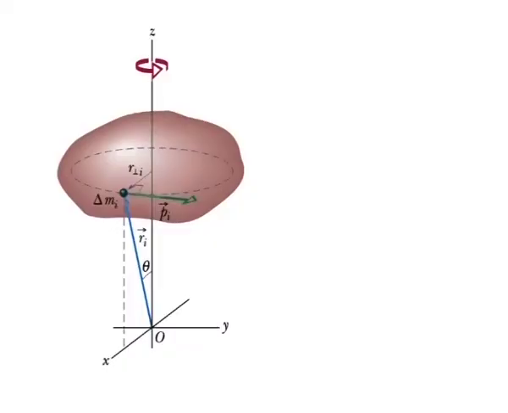We now evaluate the angular momentum of a system of particles that form a rigid body that rotates about a fixed axis. The fixed axis of rotation is a z axis, and the body rotates about it with constant angular speed omega. We wish to find the angular momentum of the body about this axis. We can do this by summing the z components of the angular momentum of the mass elements in the body.